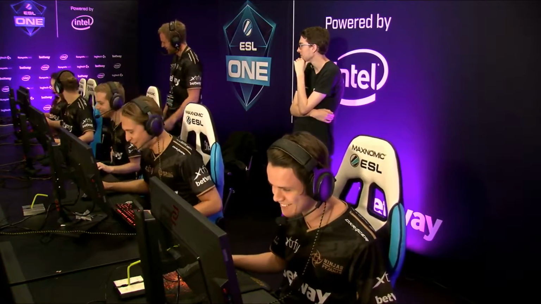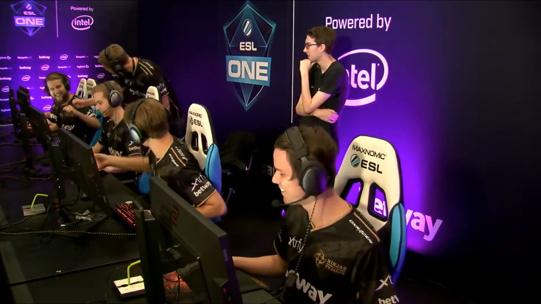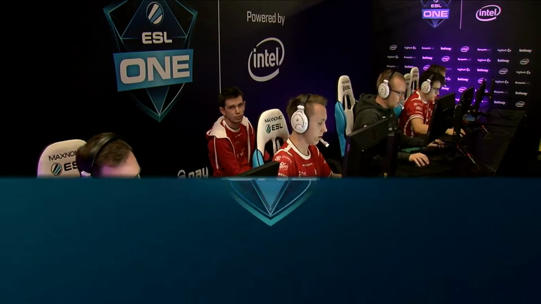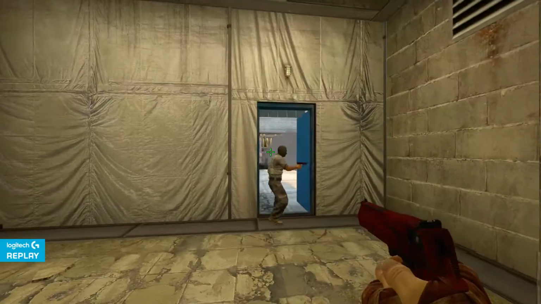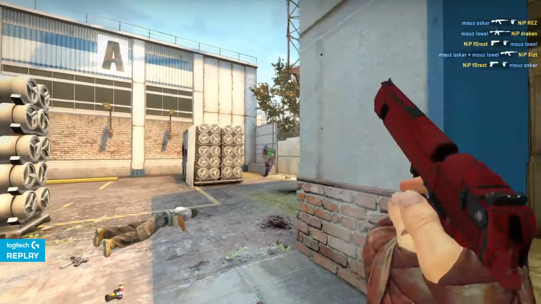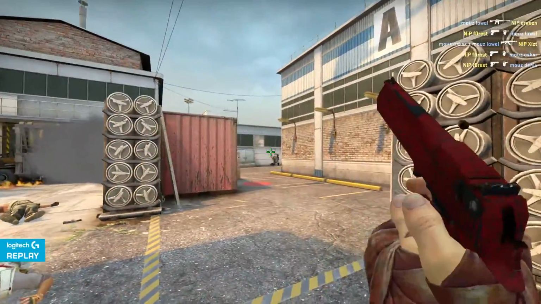Highest rated player on NiP. Sick stuff there. We need to see that from his POV if possible. The Deagle headshots all over the place. It looked like quite a comfortable procedure there for mousesports, and Forrest, he gets 3 in total with the pistol. First shot was great, and he just kept on going. Picks up the AK-47, finds the ace clutch as well.